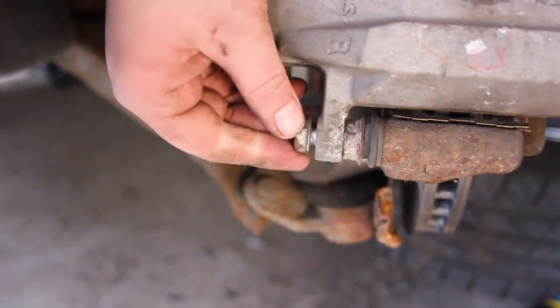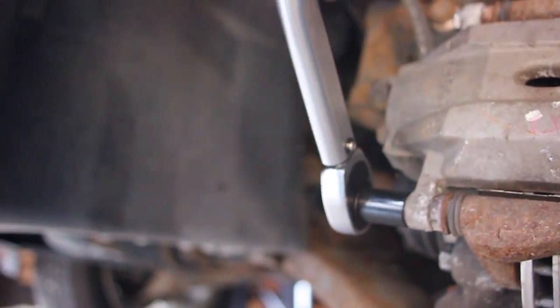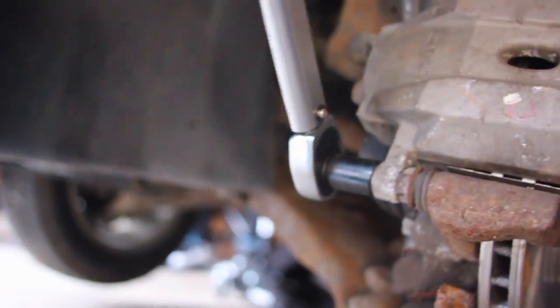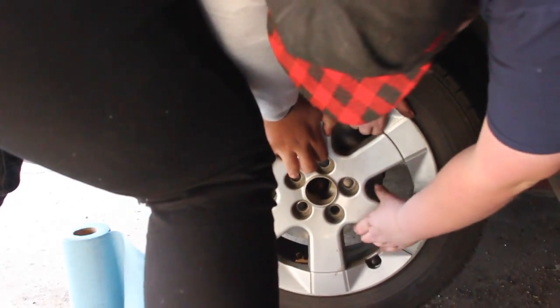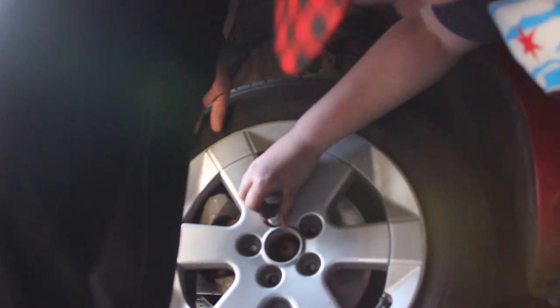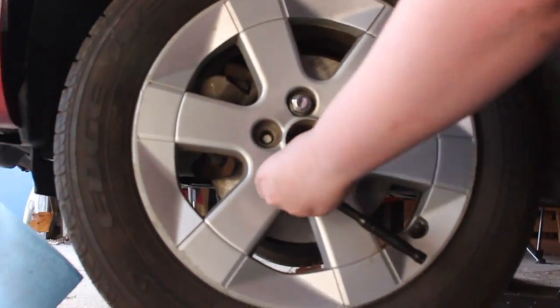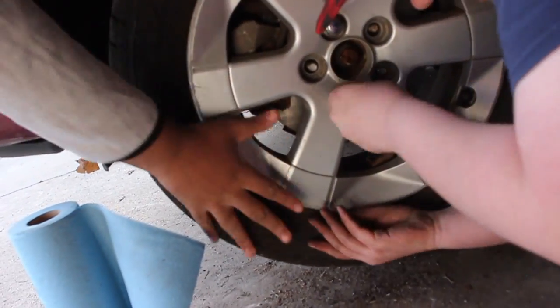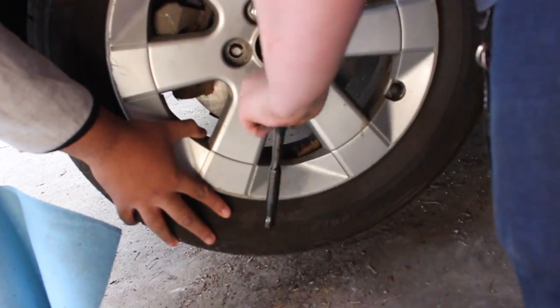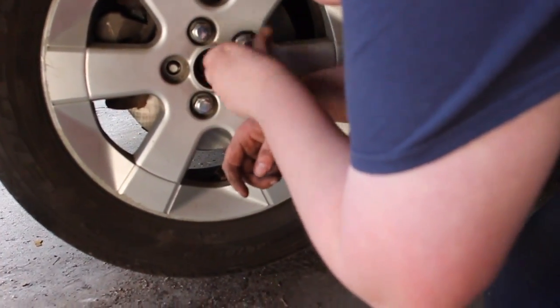Close the brake caliper and tighten the bolts. The caliper bolts on this car get tightened down to 25 foot-pounds. Then place the wheel back on the hub and hand tighten all the bolts. Then repeat this entire process for the other side.